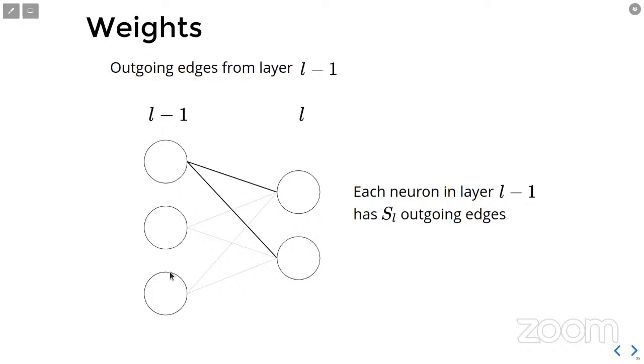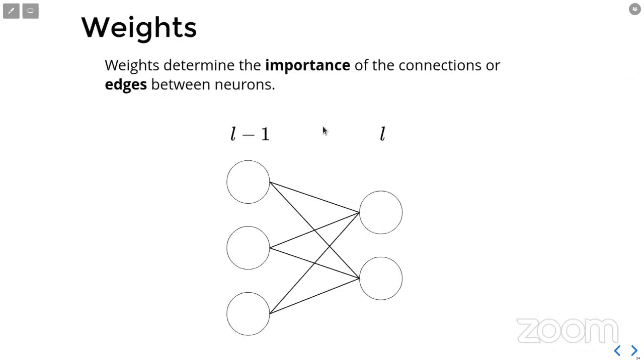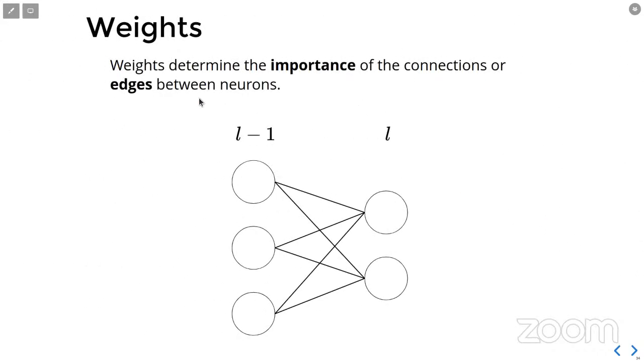Yeah, any questions? So weights actually emphasize the importance of features, right? Sorry, weights emphasize the importance of a feature instead of an edge, right? Because each neuron is a feature. So we apply weights to these neurons, so that will tell its importance, right? Right, you are right. Yeah. So the importance of the connections.